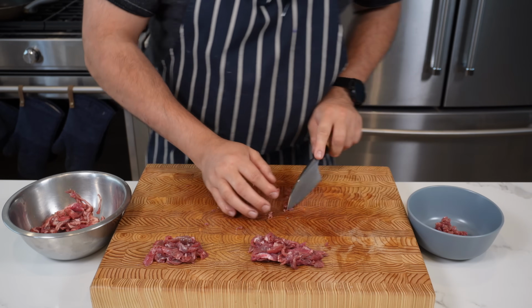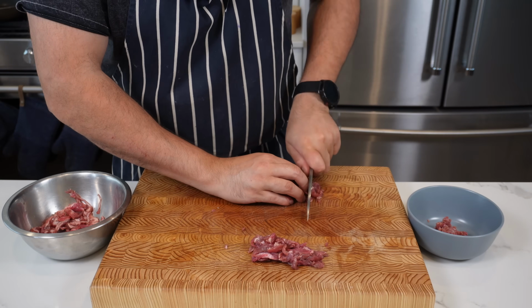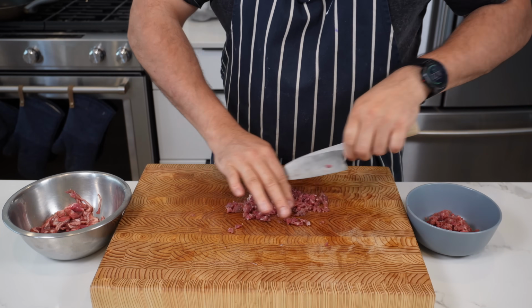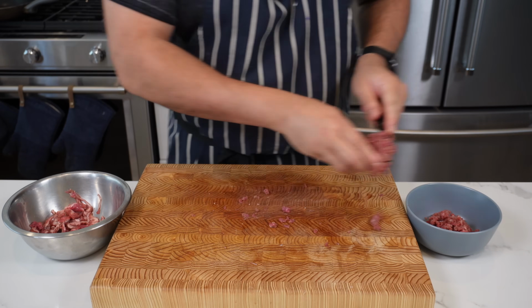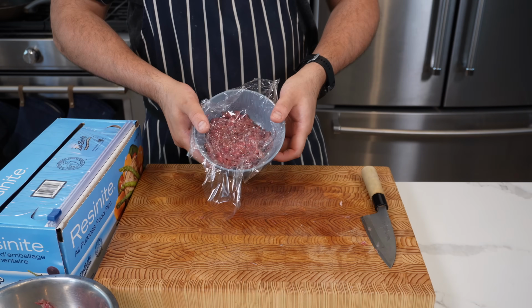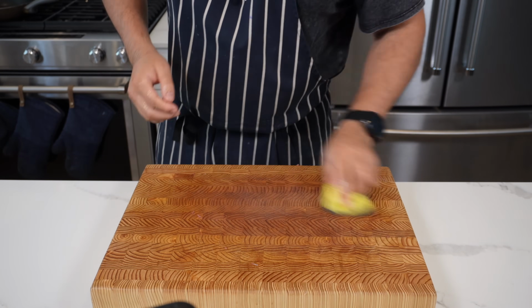Work your way through the rest of the beef. I absolutely love tartare. You can do it with a selection of meats, from venison to lamb to all kinds of different things. So don't be afraid if you think, oh, raw beef, I can't eat it. Yes, you can once it's marinated. Put some cling film over the top so it doesn't discolor, and set that aside in the fridge. It's important to keep it cold.